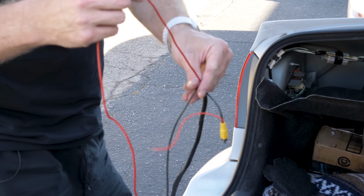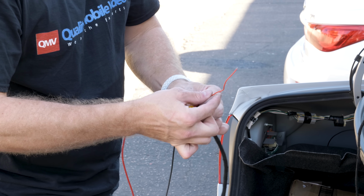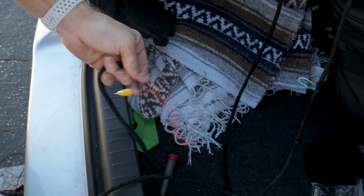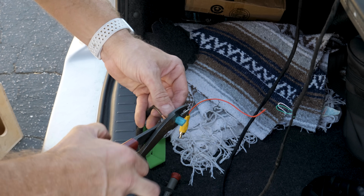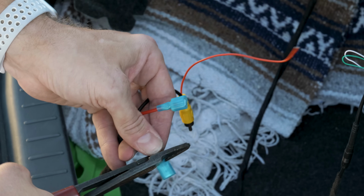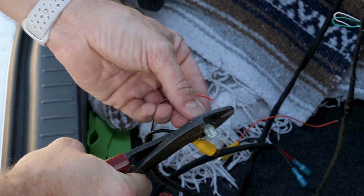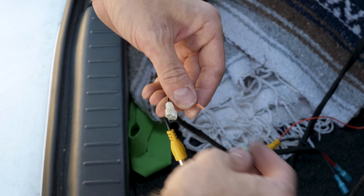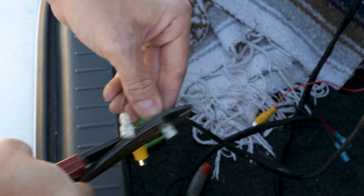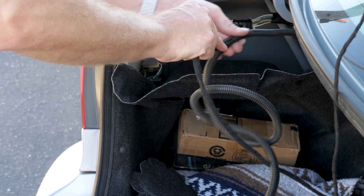Now we have our power coming from the front to the camera. We have our ground coming from our ground point right there. And then we'll use this lead to send the reverse signal to the front. So there's our connections, and this will be our reverse light connection.